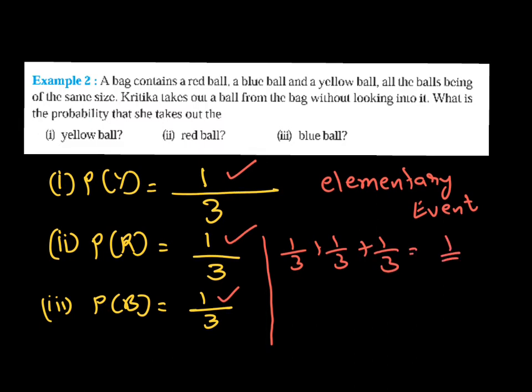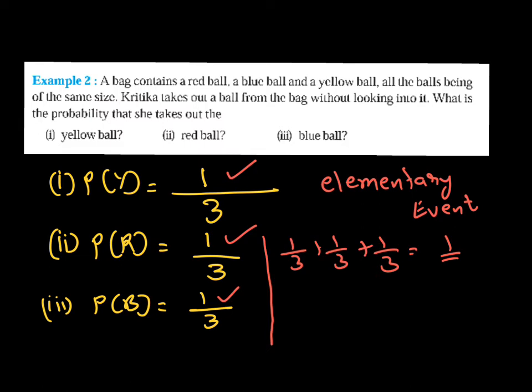So also in our heads and tails example, the probability of a head was 1/2 and the probability of the tails was 1/2. You add them up, the sum is going to be 1. This is true in general for all probabilities. So the sum of the probabilities of all the elementary events of an experiment is 1. What is an elementary event? An event where the outcome is 1.